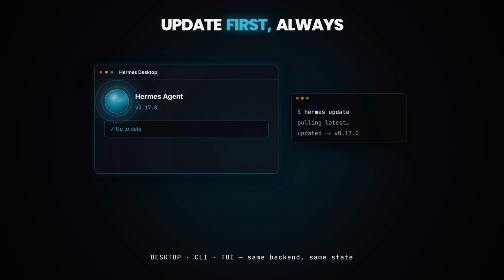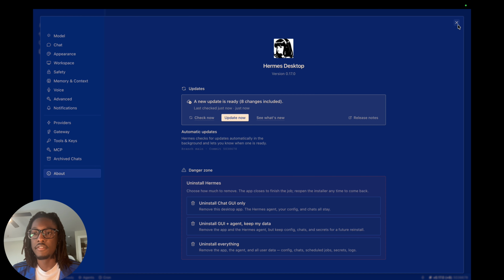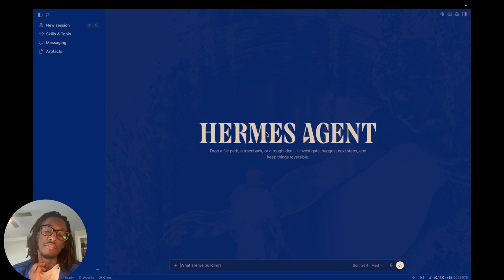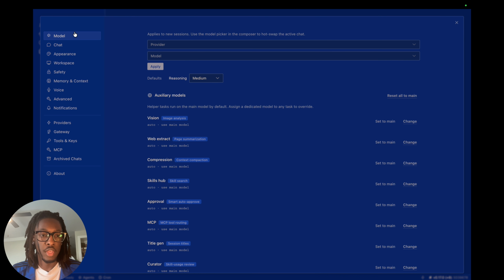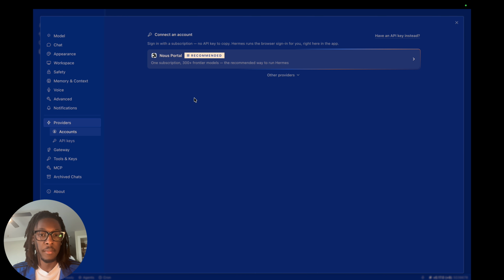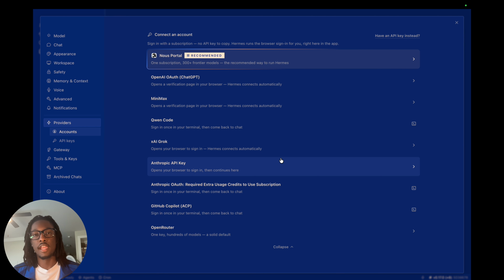So just to get set up, I actually don't even have a provider installed, and that is just the engine that your agent is going to be running on. So for example, we go to settings, we go to providers right here. Now, this is going to be anything from your ChatGPT, your Gemini account, Claude, Anthropic, whatever you want to use. You can actually log in here and it will be the provider that powers your machine.